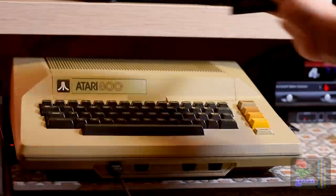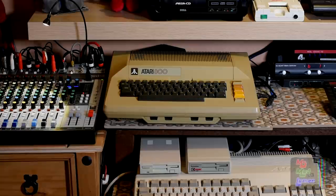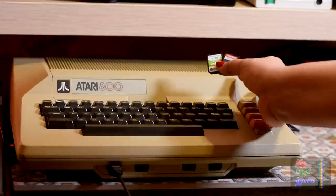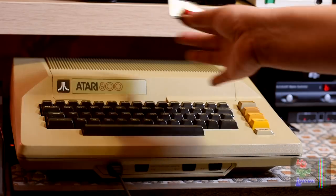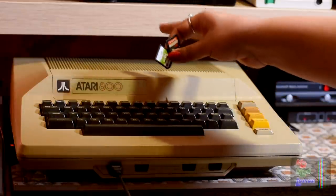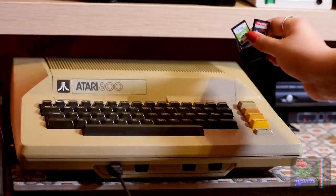So I've been out of the loop doing other projects and missed out. A lot of these are probably more easily available now. You have the SIDE and other solutions. But anyway, that aside, since this Incognito board only takes CF cards, just like in my case, you may have a friend who's giving you an SD card full of select stuff that you want to try out before copying into your CF card, or maybe other file formats that the Incognito does not support. Actually, I'm not exactly sure what file formats it supports. I haven't been able to run cassette images on it.